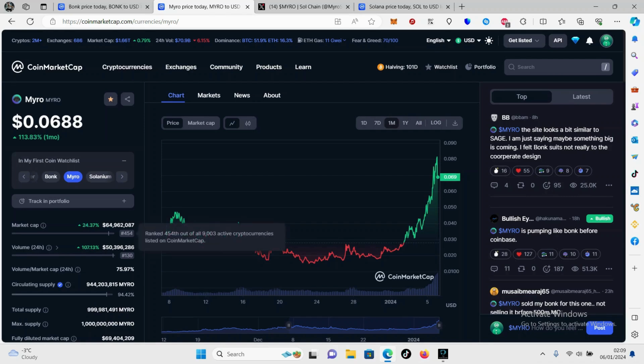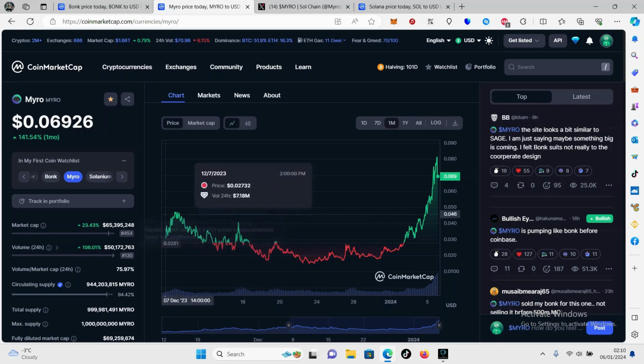As I said earlier in the video, Bonk reached 2 billion, right? So even just holding this to get a 10x, it would only have to hit 640 million market cap for a 10x, which is so possible, guys. It's unbelievable. As I said, Bonk hit over 2 billion. So there are some crazy gains in this. If this touches a billion market cap, you'd be looking at 20x right now if you got in now, guys.